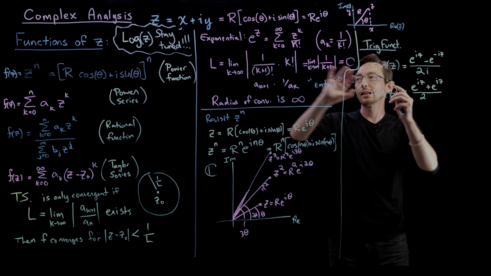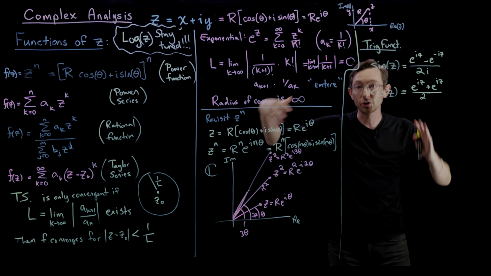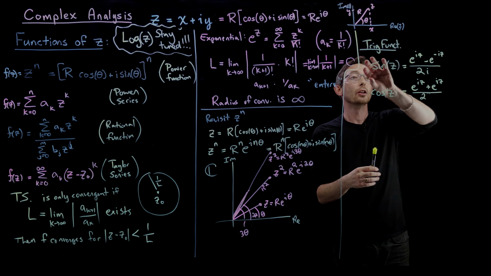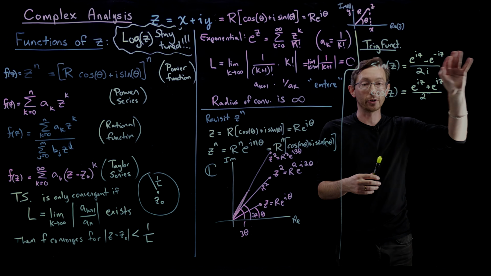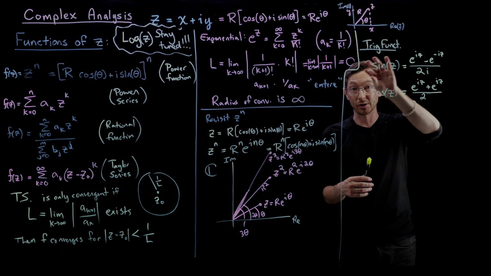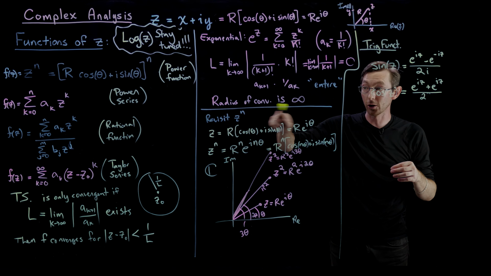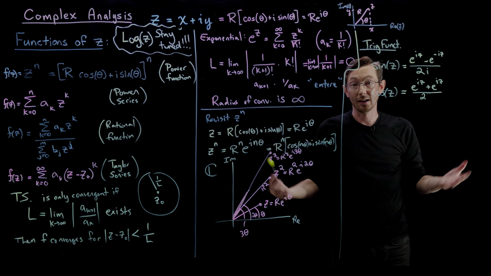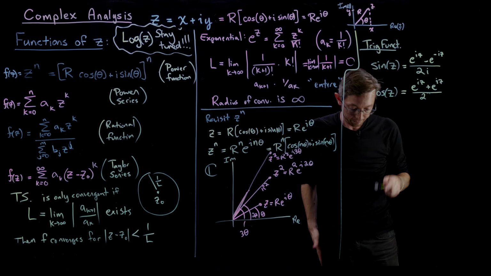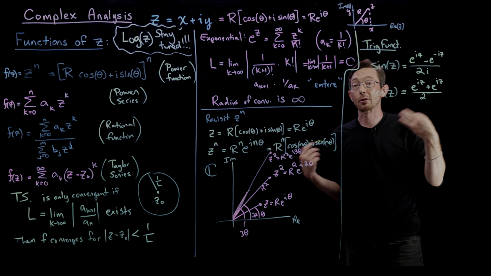And so just like e to the z has a convergent Taylor series everywhere, you should also confirm for yourself what these Taylor series expansions are for sine and cosine of z, and go through the check to confirm that their radius of convergence is infinite. That's super important. We also have hyperbolic functions.